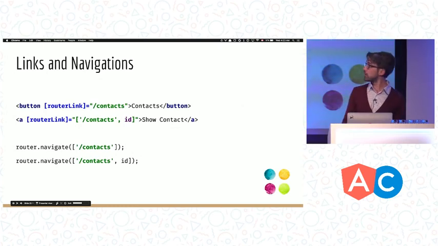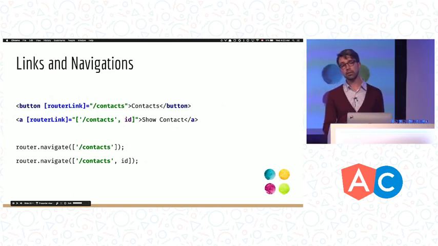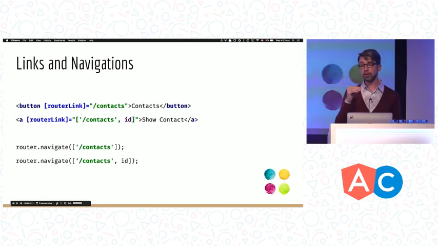We use router link directives to create links and navigate around. This directive handles mouse clicks, but it does more than that. For example, it sets the href attribute on A tags, so the right-click behavior you got used to works. And this happens synchronously without the router loading anything else. Yes, without the router loading the context bundle. Only when the user actually clicks on stuff, the router will load all the needed configuration to navigate.